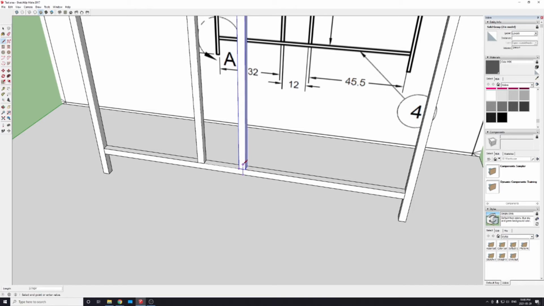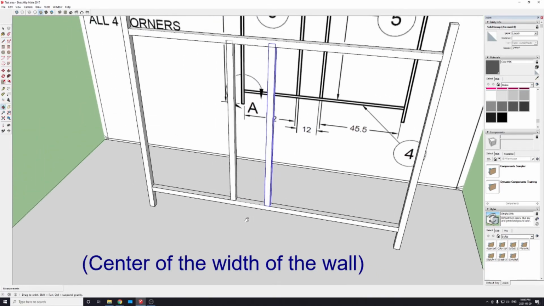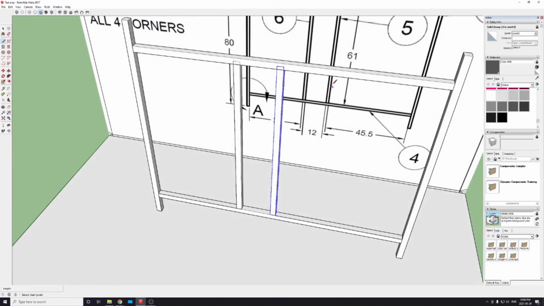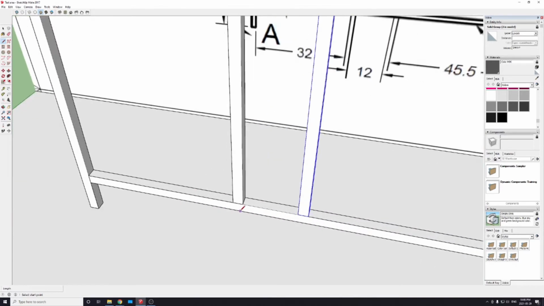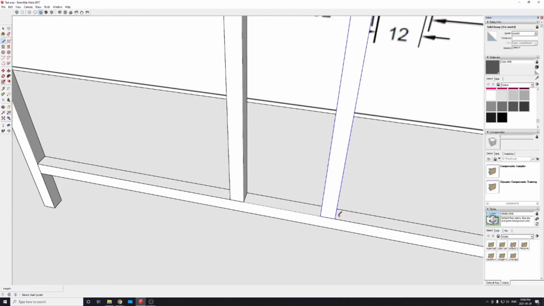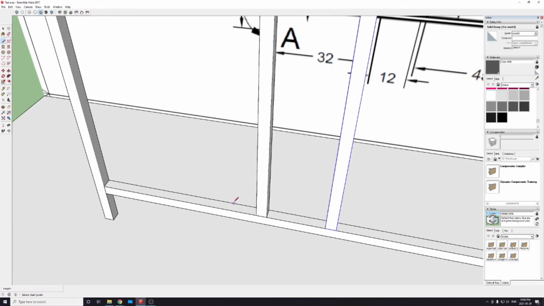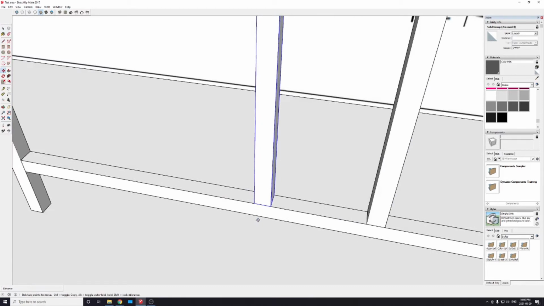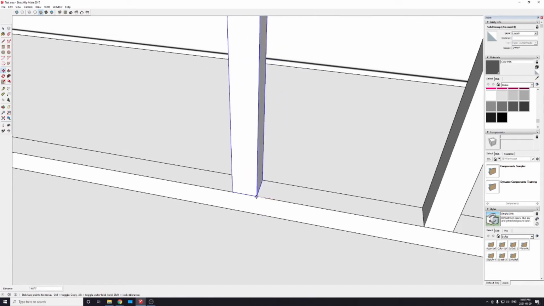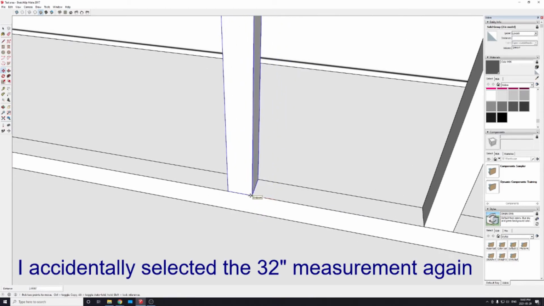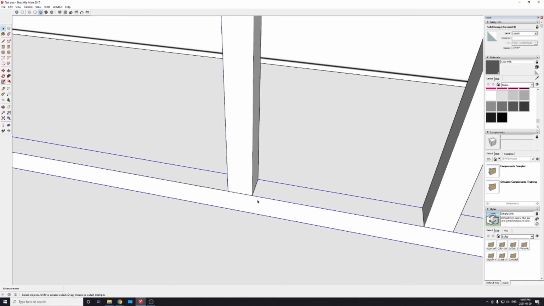Okay, so I know that this piece here is in my center, and if what I was just rambling on about is true, where I wanted this in the center, that means that this needs to be offset by 12 inches. So let's go L, come over here, 12 inches, and I must have done that center to center. That's interesting. That's okay. We'll take this, move, and we'll just zip this piece over till it snaps with that green line, which should be our end point of our 12-inch piece.